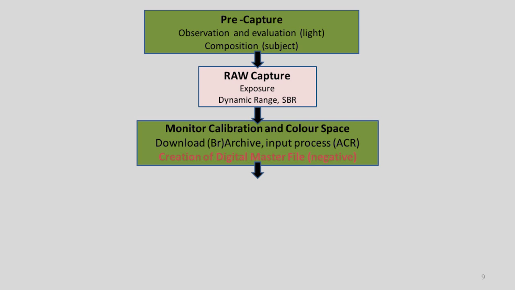Input processing, remember, is replacing all the automated processing that happens in camera when you photograph to capture in a JPEG format. When you photograph to capture raw data, the input processing has to be completed by you. This provides you with full creative control over the final look of the image, which is a positive thing. But today I'd like to talk to you more about setting up your workspace, the monitor calibration, choosing the correct colour space, and thinking about how you're going to know the output usage of your image. You set your parameters for outputting the image from RAW processing software. Adobe Camera Raw is fully dependent on what you're wanting to do with the final image.